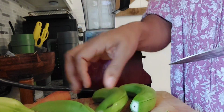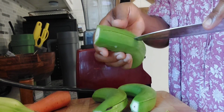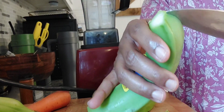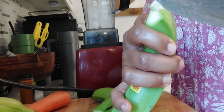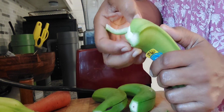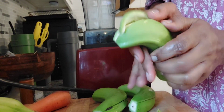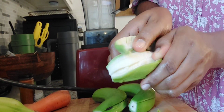So I'm just making a slice on the back of my banana, and I consider this to be the back, right? Like so. And then I'm just gonna use my knife, go into where I just slid it and just kind of pry that skin up a little bit. Okay. And I'm gonna go in with my thumb this way and kind of pry it open like so. I'm gonna do the other side. Pry it open like so.